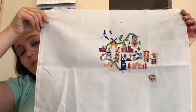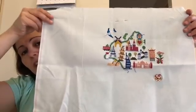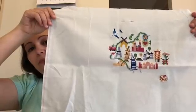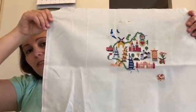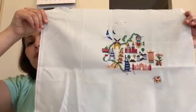So it is a mystery sale, so I don't know what it will look like at the end. I mean, I've got a general inkling. It's basically got the continents and features of those continents in the proper geographical place, as if you were looking at a flat map.